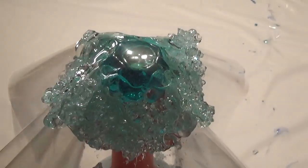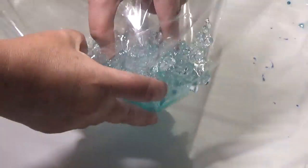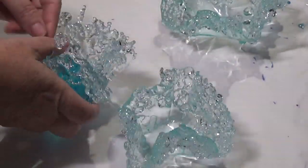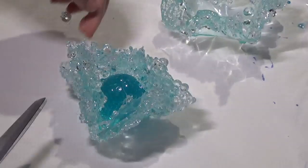So once again, after waiting the waiting game and leaving it overnight, it's now time to remove the plastic and separate the pieces from each other. Once separated, I will mix up a small batch of resin. What I usually do is I'll usually wait until I'm making another piece and then just use a tiny amount from that, so that I'm not wasting resin, so this will have waited a couple of days before I was then making some more resin before gluing the three pieces together.